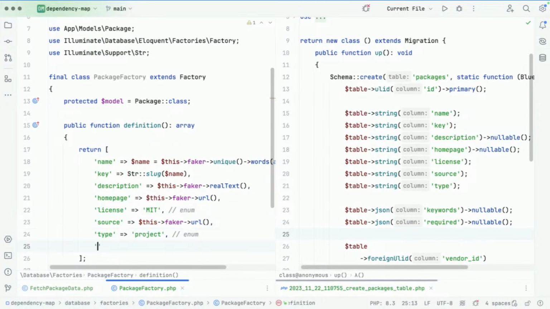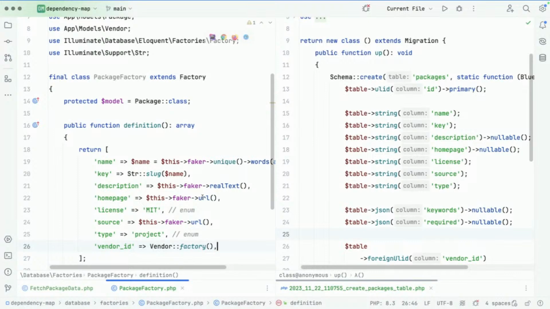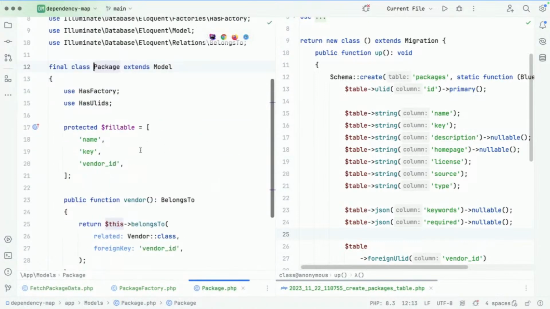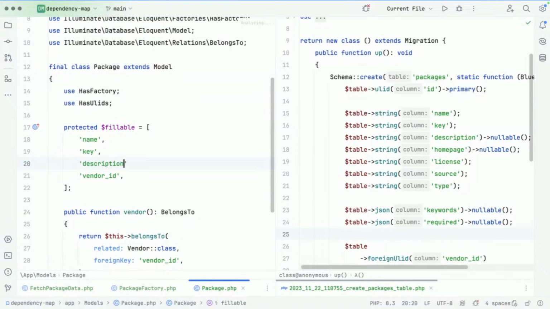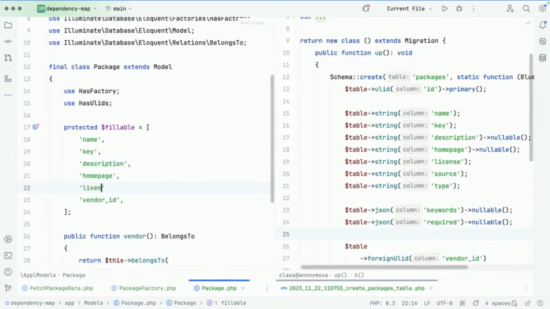So there's a type, and now we can say vendor ID is a vendor factory. So come back to this package: name, key, description, homepage, license, source, type, keywords.